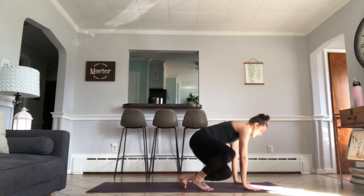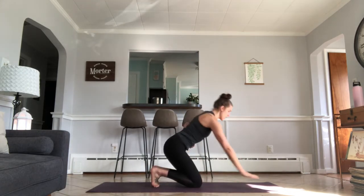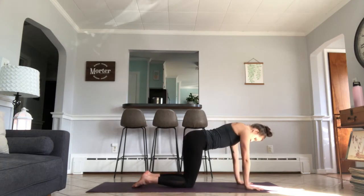Come to your hands and your knees. Again, maybe you need a blanket underneath your knees. Otherwise, just come hands and knees. Shoulders come right over your wrists. Spread your fingers wide. Pointer fingers are parallel. Nice. Knees are a fist distance apart. And then just draw your lower belly in. Make a nice flat back. Feel how this feels in your body.